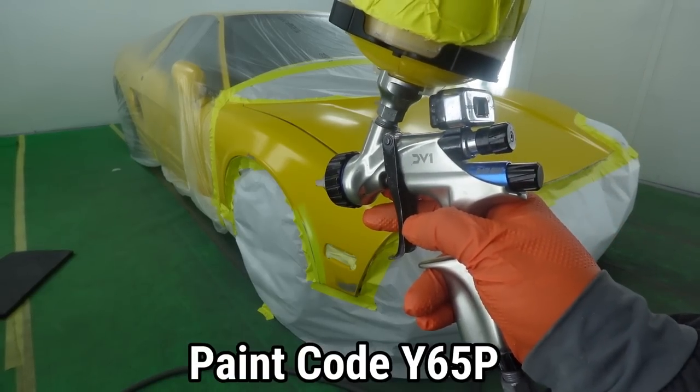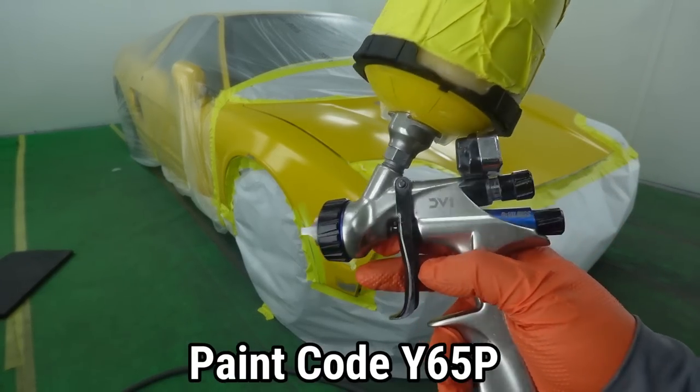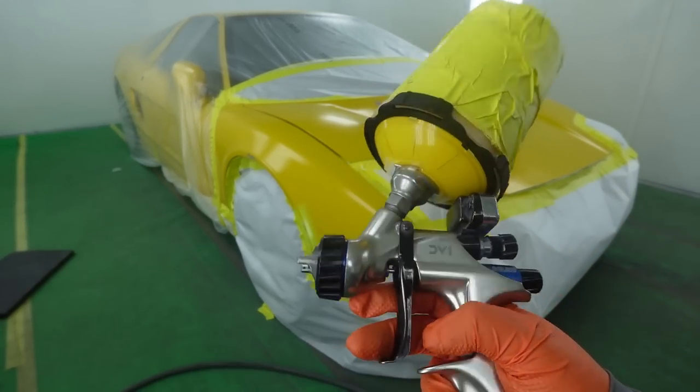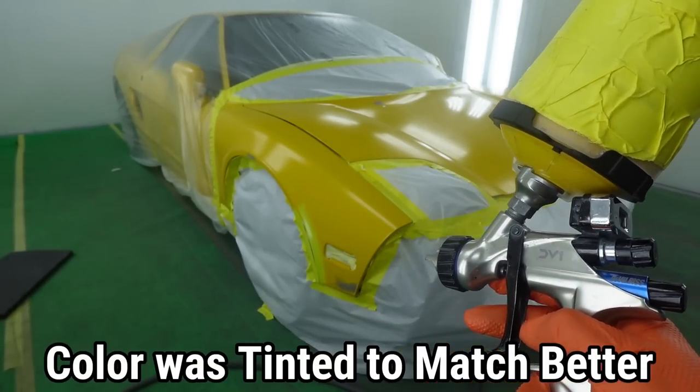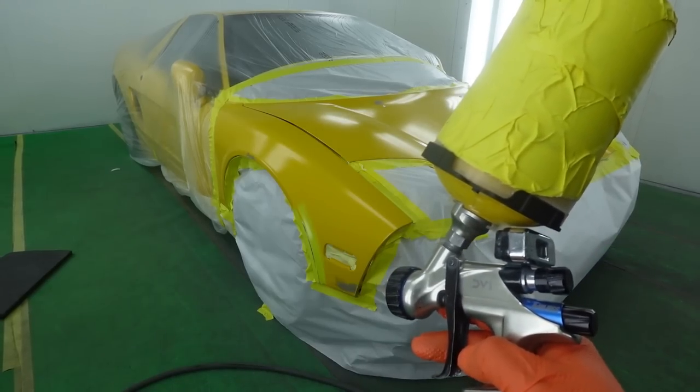After about 5 minutes, we're gonna be using the DV1. We have our base coat in there. Now this is a tri-coat, meaning it's gonna get the base and then it's gonna get the pearl. So this is an interesting paint job.